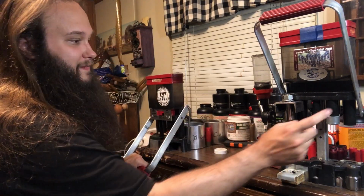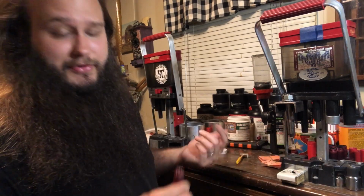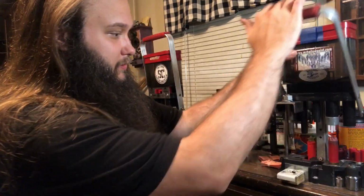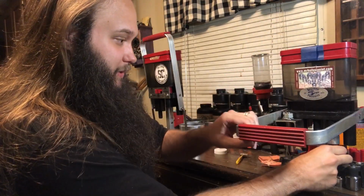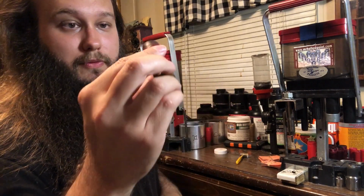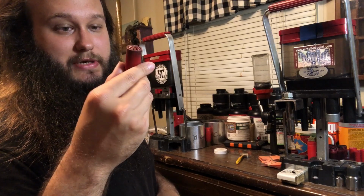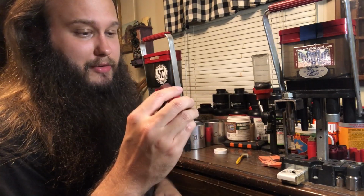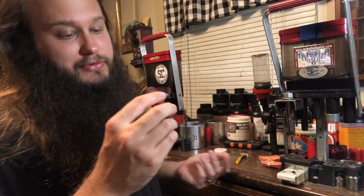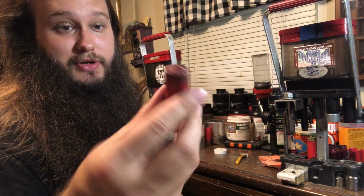Oh, the reason why I have this over here on this press is because obviously I need the front pre-crimp station on here. I could use it in the back, but I want you guys to be able to see what I'm doing a little bit better. This is my 10 gauge press, if you didn't know. Awesome job. The Rebasator is such a cool thing to have. It makes your shells, new shells anyway, come out looking like factory. Obviously, you don't really need them with once fires, but it can certainly help get a good looking crimp.